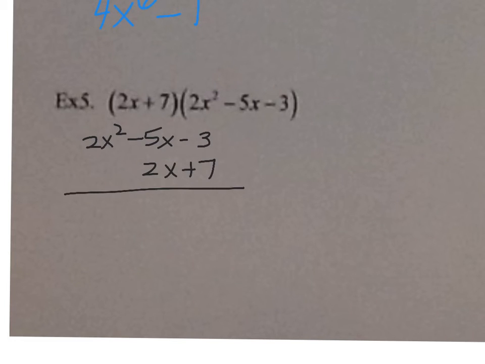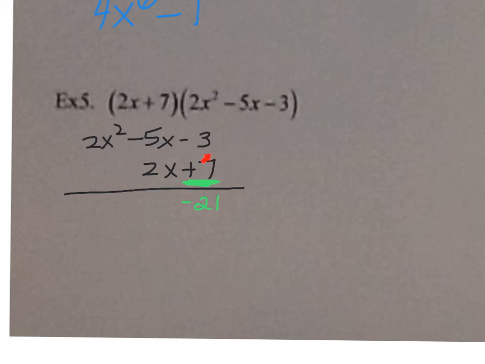And then we're going to multiply up and down, as if, remember back in elementary school when you learned how to multiply 2-digit numbers and 3-digit numbers, we're going to do the same thing. So we're going to start with the positive 7. So I do positive 7 times negative 3. Positive 7 times negative 3 is negative 21. And then we move along.